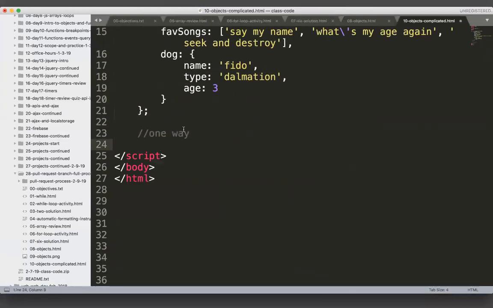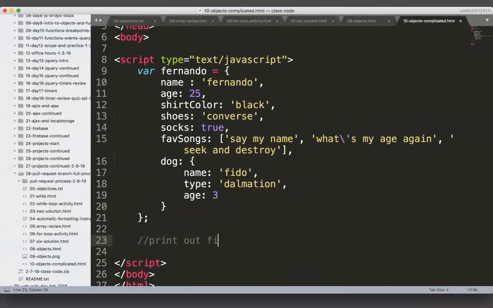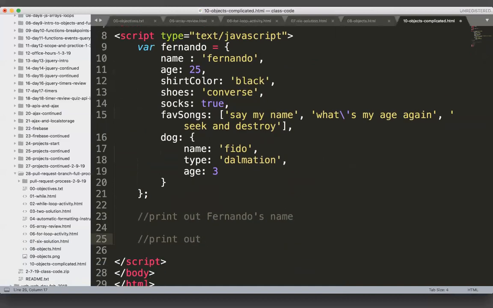Right here, what I want you guys to do, print out Fernando's name, print out Fernando has socks on based on the socks key in the Fernando object.